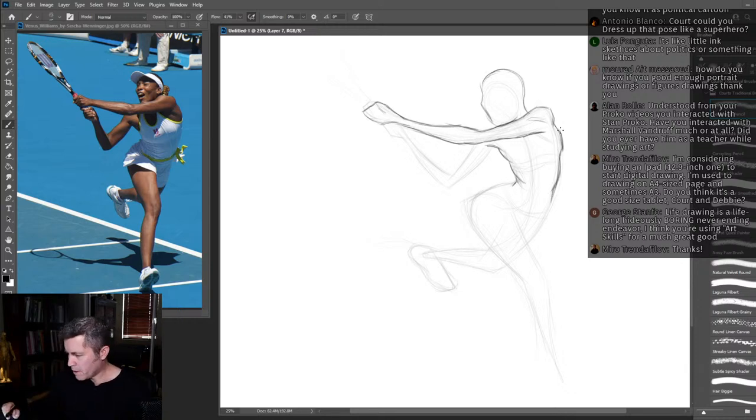Regardless of all the musculature and rib cage and everything that's on this far side, I still want to constrain my shapes to that long, sinewy rhythm shape that's running down the side of the form here. In other words, I don't want to make too many contour changes, because it's going to disrupt the action or the flow.